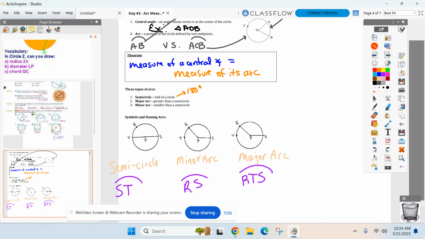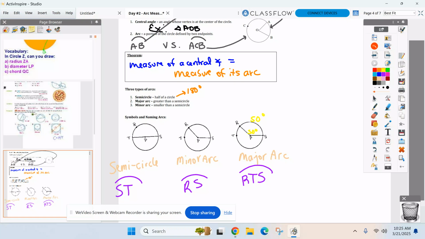You guys don't have to fill this in. We're going to have plenty of practice on the next example, but let me just show you a little application of this theorem. Angle RPS, does everyone agree that's a central angle? Because the vertex is at the center. If I know RPS is 50 degrees, guess what else is 50 degrees? The measure of arc RS is also 50. That's what that theorem is saying. And it only works for a central angle. Central angle always equal to its arc measure.